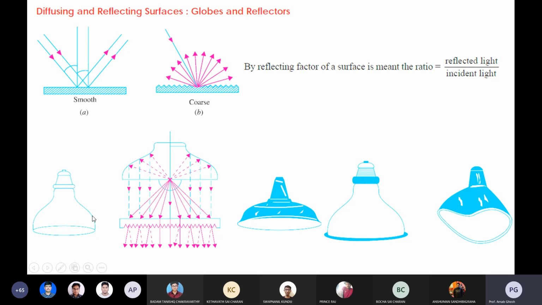You can see different types of holders. The source of light is there and it is being held. How are the holders reflecting? Suppose this is a point source of light. Directly there is a medium, some medium inside the lamp. This is the covering of the lamp, and the light comes directly from the source. You can see some medium is there. What happens in this medium?